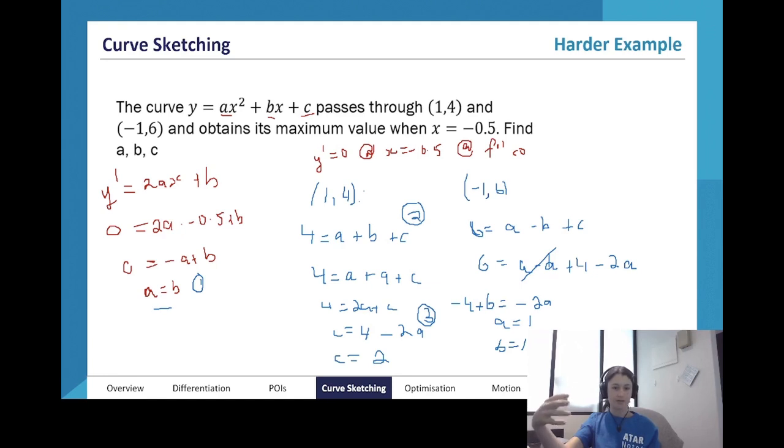It's kind of easy once you're given a worded question to write down the numbers that you're given. But if you're given information that's not in numbers, like we were here, that it obtained its maximum value, convert the worded information into numbers. So the maximum value tells us that maximum value means stationary point, means that the first derivative equals 0.